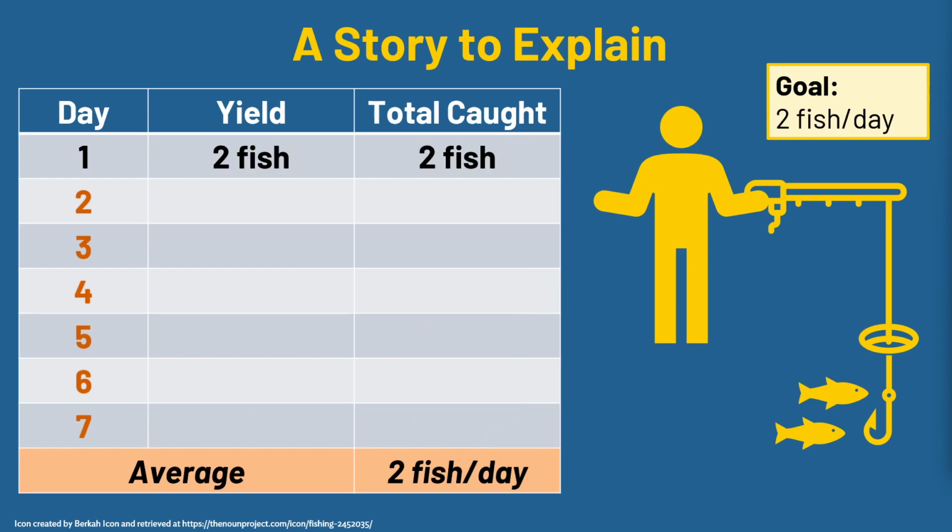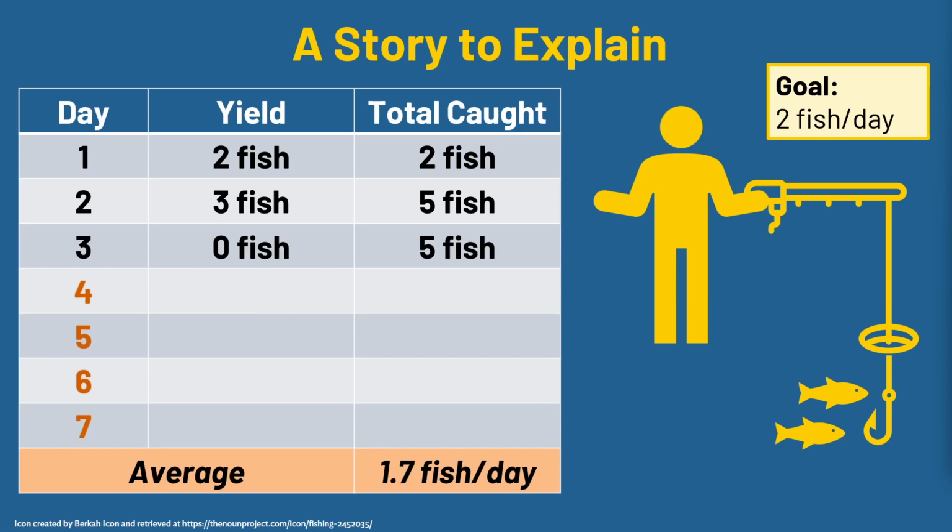And so I start that day. Let's say I catch 2 fish, right? I'm like, great, my average is currently 2 fish per day. I'm crushing it. Next day, I catch 3 fish, and I say, you know what? My buddy's gonna owe me so much money because now I'm averaging 2.5 fish a day, right? I've got 5 fish so far. But then the third day, my progress comes to a grinding halt. I catch no fish, and I say, oh shit. I do some napkin math, and I'm like, okay, now I'm averaging less than 2 fish per day. So I'm starting to think about it.